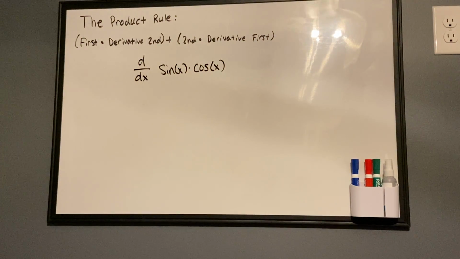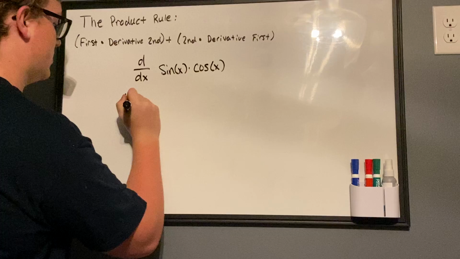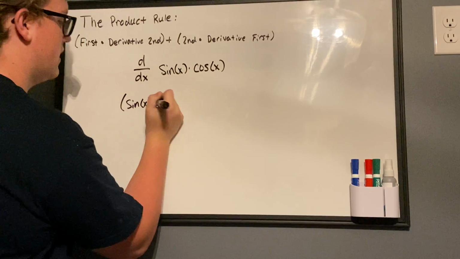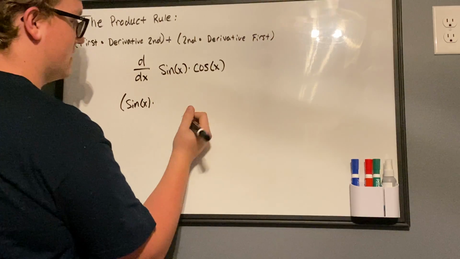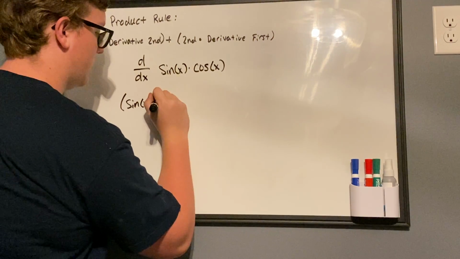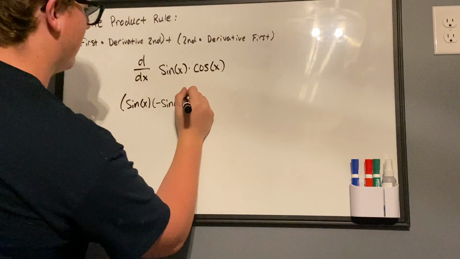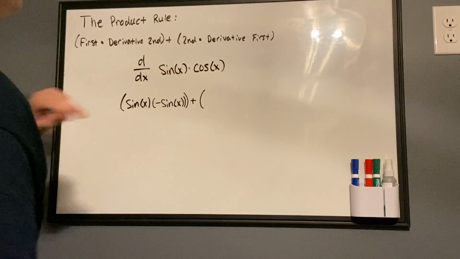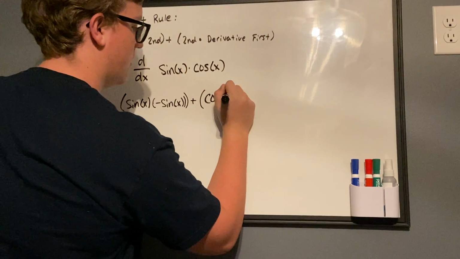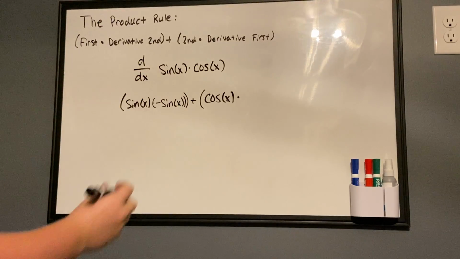So what we have here is another product rule. We see these are being multiplied together, so let's go ahead and do this. We have the first term, which is just our sine x, times the derivative of the second. So the derivative of cosine x from that video is going to be a negative sine of x. So we'll go ahead and multiply this like that, negative sine of x. Sorry, I've got a lot of parentheses going on here. But now we have the second term right here, which is cosine of x, times the derivative of our first. So the derivative of sine x is going to be cosine x.